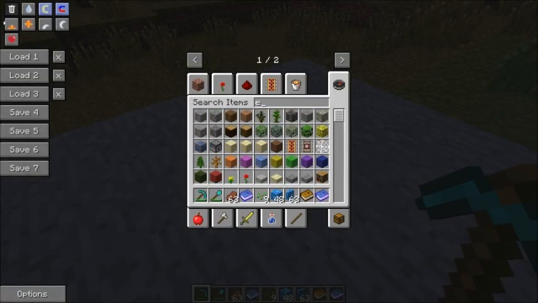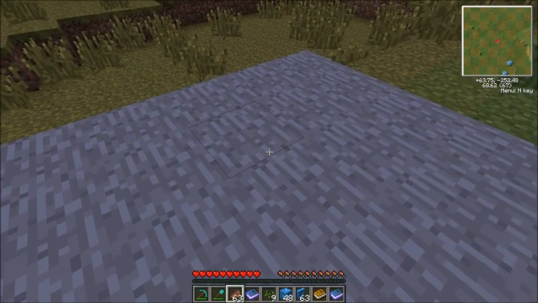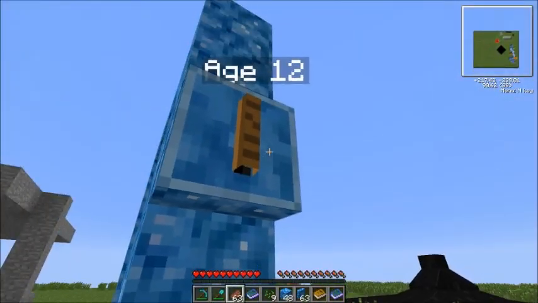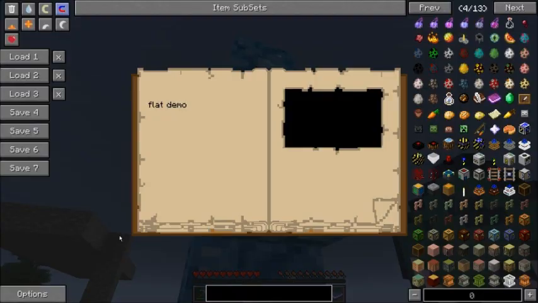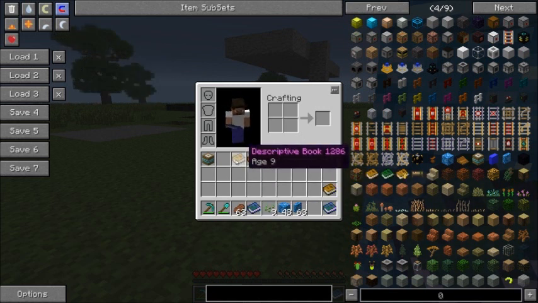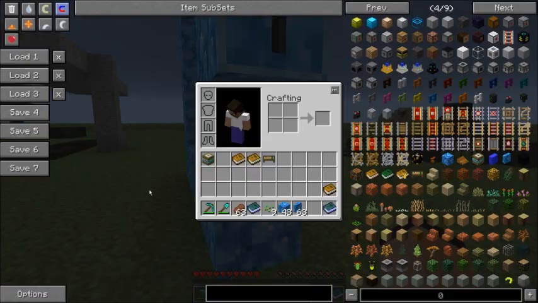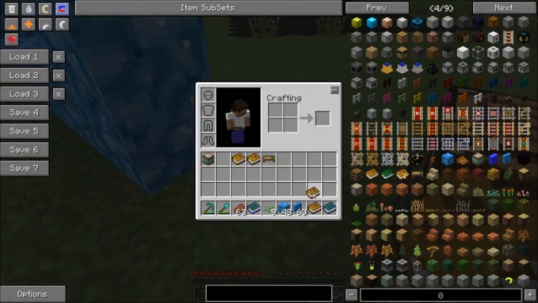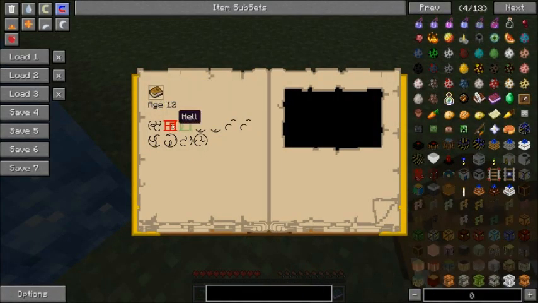All right, let's turn off our creative. Let's go back. See what book I left in there. Oh, you know what? There's Wow's World. What book did I put in there? Did I put a book in? What the heck did I just do? All right. Let's try this again. Oh, there it is. No, I think I created a new world. I did. Oh, and that's why.